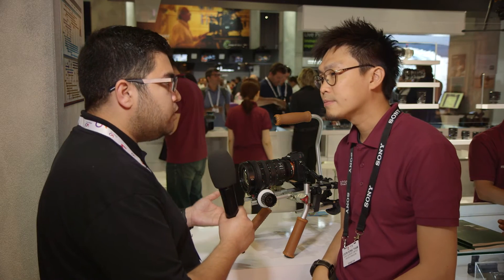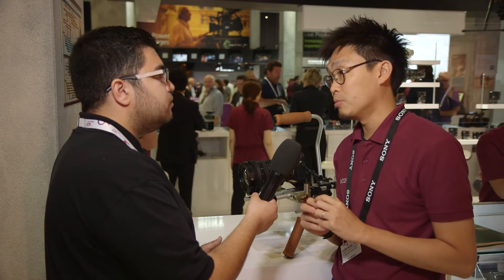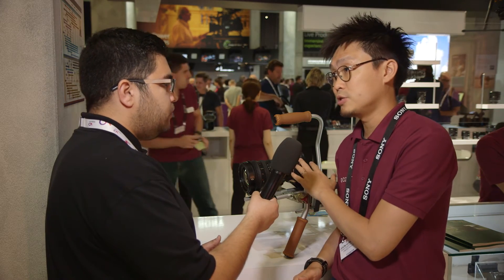In terms of something like the A7R Mark II, do you need a special setting for that within the camera — is it Super 35 crop? Right, so on our A7R Mark II, you can do 4K in the crop mode. So putting this lens onto the A7R Mark II works really well.